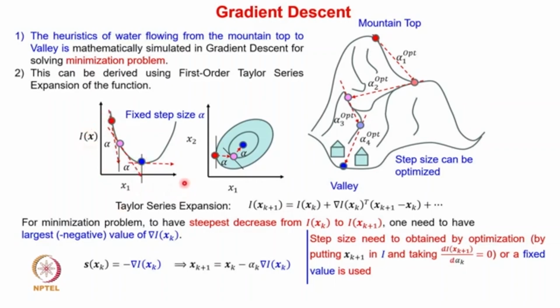So this we have shown in a plot where we are plotting I(x) versus x, isn't it? So these are single variable things which I have shown. But whenever we have multiple variables, we have to show these in a contour plot. So this is the contour plot which is shown here. You can see that x2 and x1 are plotted here, and with respect to different objective values we get different contours. So we are starting from this point, isn't it? Then move along the lower value contour with the step size alpha. As we reach this particular point, if we go beyond it, the function value is degrading. So clearly this is the optimum value of alpha.